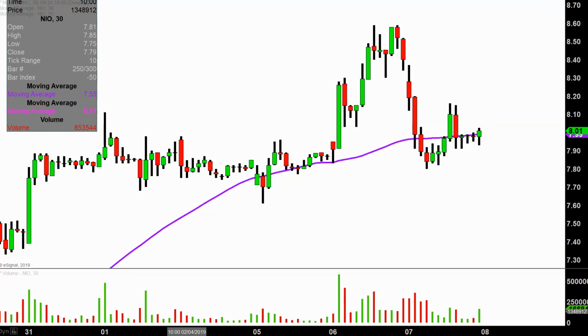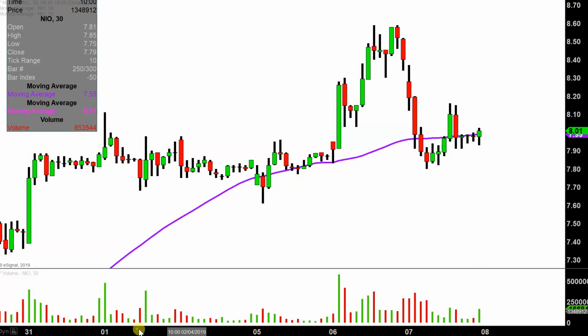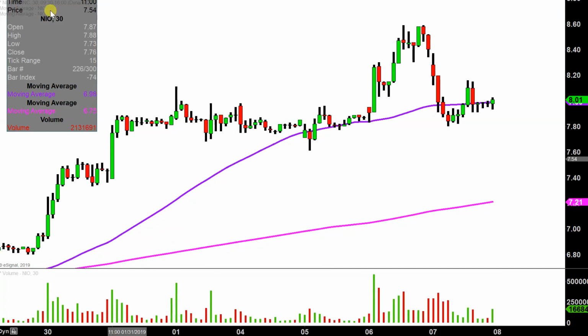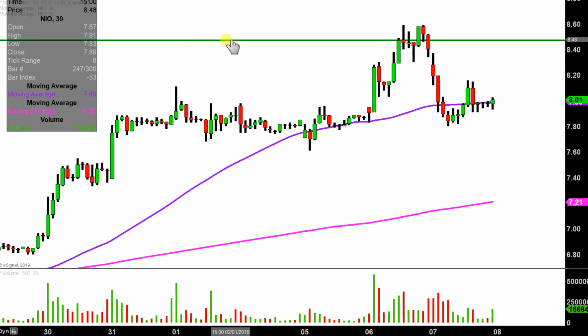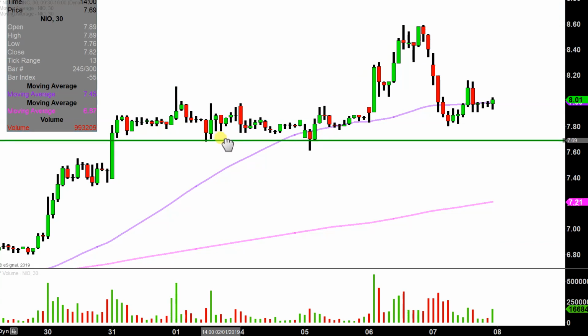Now, that is just talking about the past 2 days, right? That is just talking about this area of the chart. So sure, that was very bearish in the sense of the price just totally collapsed right back downwards. But looking at things from more so the bigger picture, everything is still fine, as far as overarching levels of support are concerned. That main level of support being down here right around $7.70.